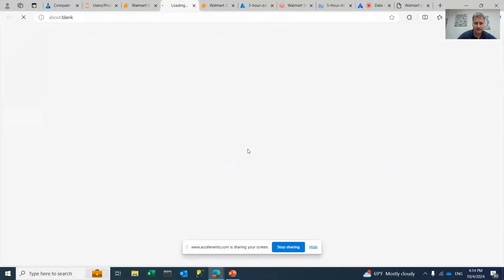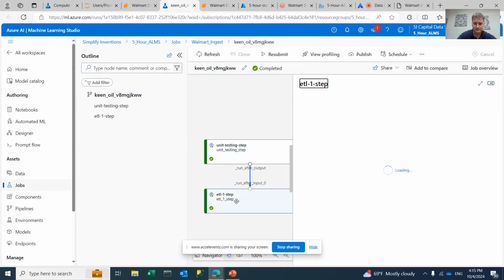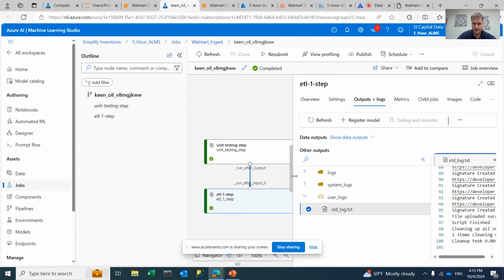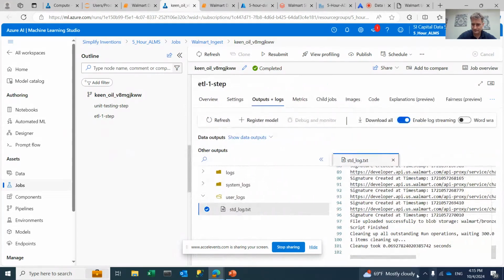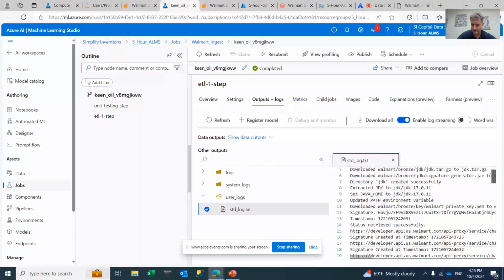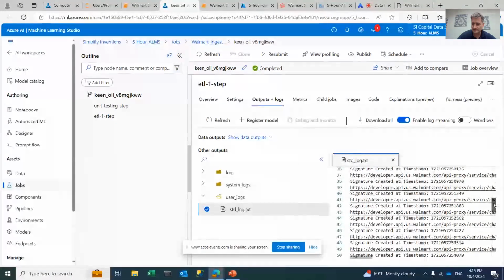And to show you what that looks like here with the logging features, which is one of the things I love so much about Azure Machine Learning Service, you have the log of the job right here. So in this case, it's more about the authentication of the signatures.